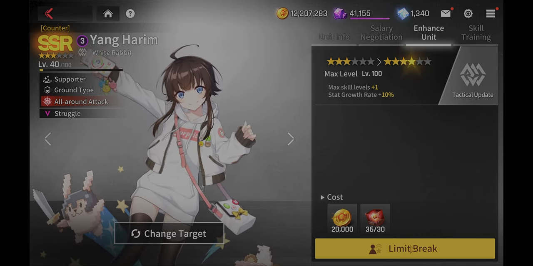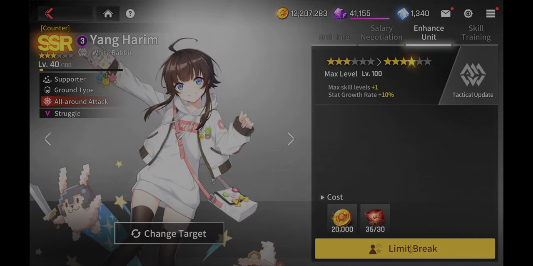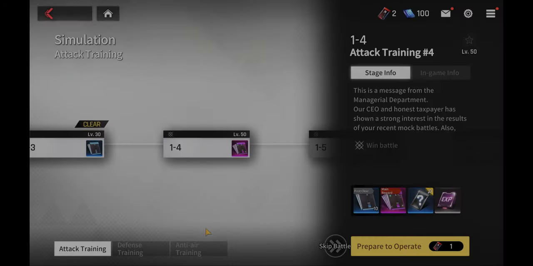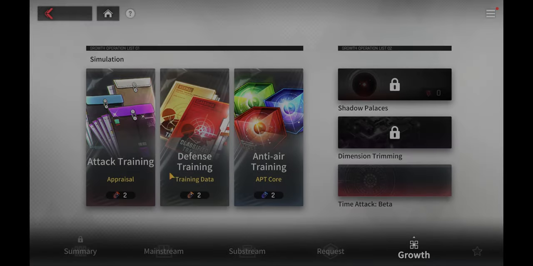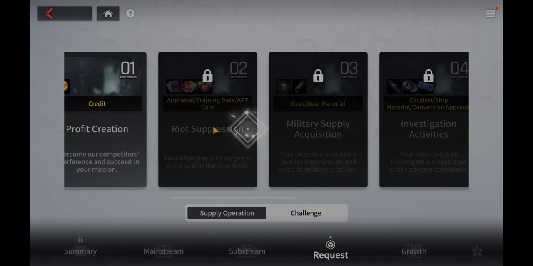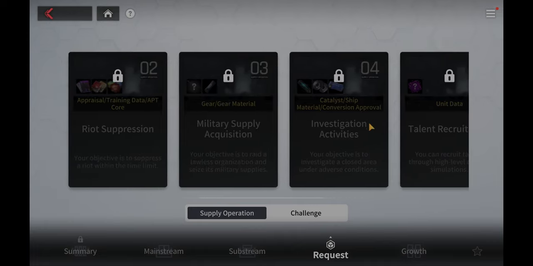So yeah, basically what I was saying too is that you do your simulation missions. And the last thing I was showing before we do the simulation mission was the supply operations. It's in the request section. So the supply. This is what I was talking about before in the third part of the video. The supply section is basically where you will do most of your farming.